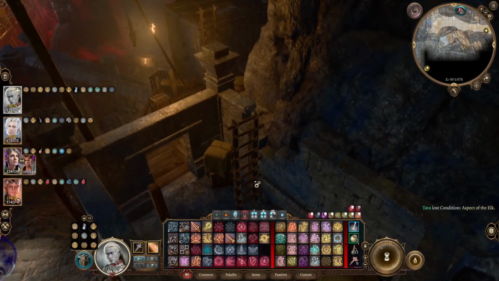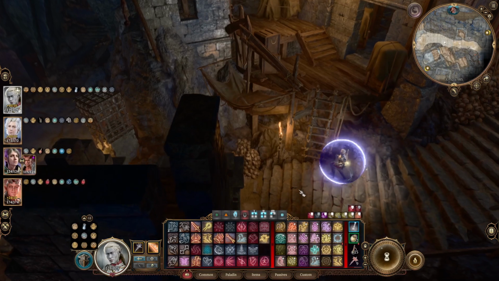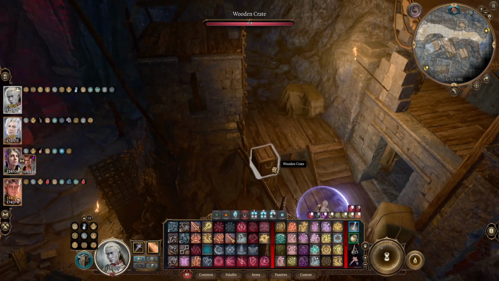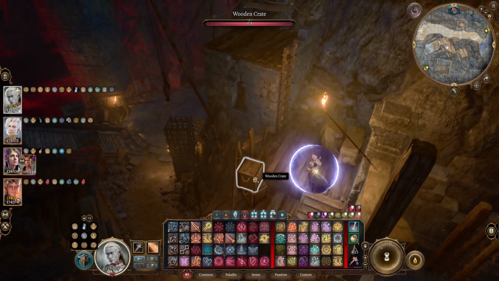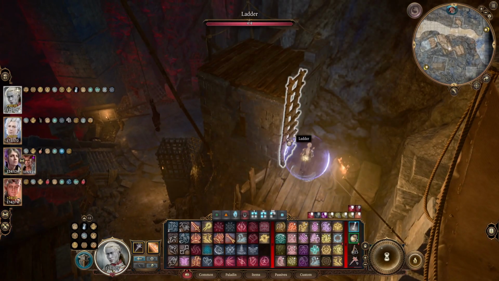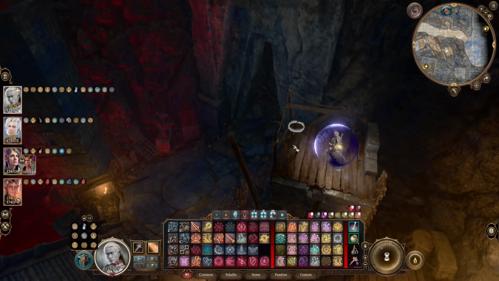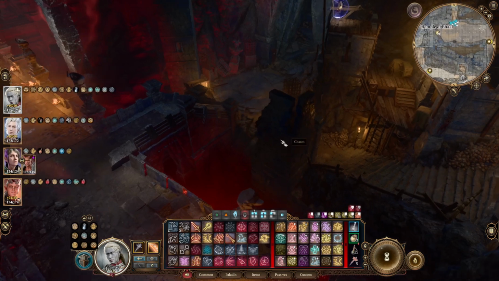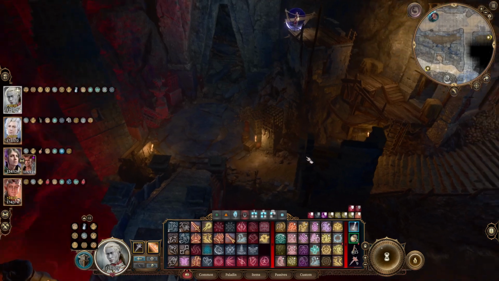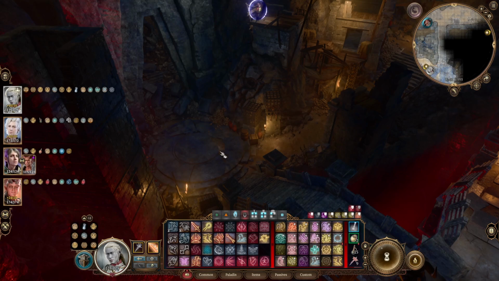Let's see. So I think it's just more of the same, but let's examine and find out. Yeah, it appears to be more of the same. So we've also got this path down here that the rest of the group can make its way over to. So let's do that.